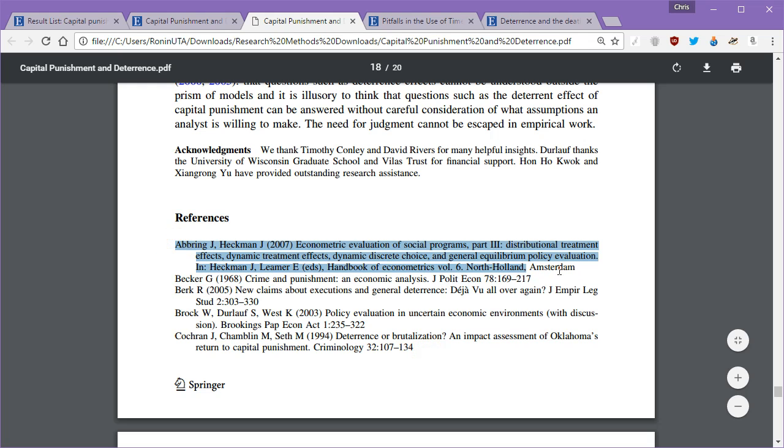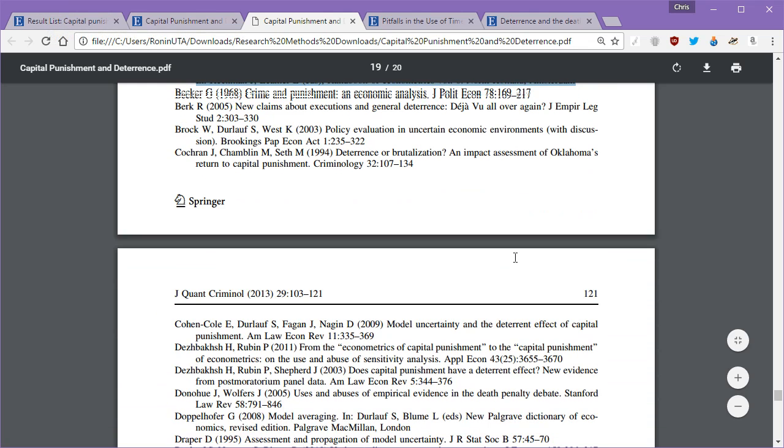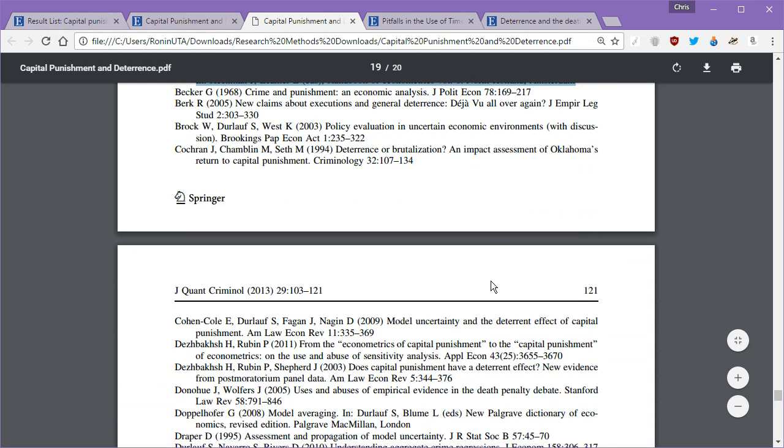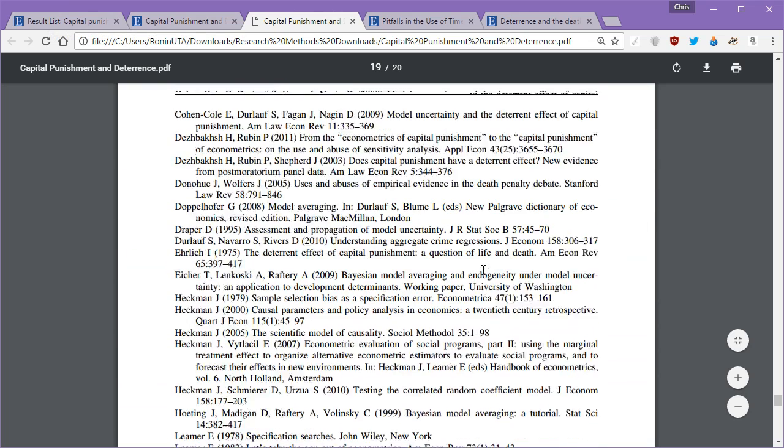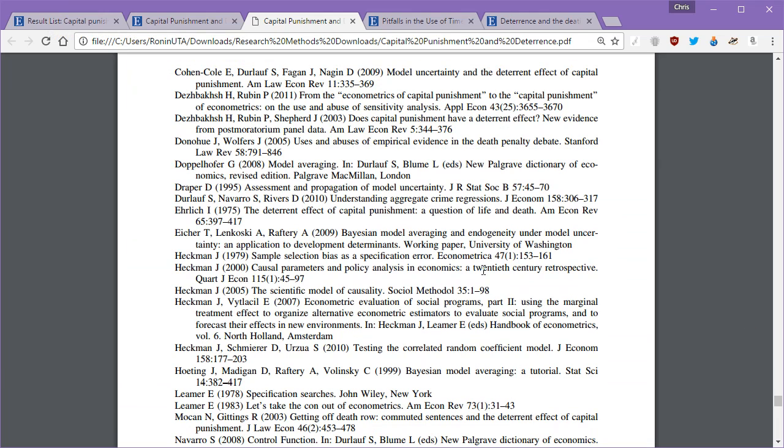And you can take these and feed them directly to EBSCOHost, or you can feed them to other services, which I'll make videos for. But you can really get down and dirty with this and find more and more and more sources. So the 10 sources that I've asked you to find really isn't that much. I can probably pull 5 or 6 out of this paper right here. So use what's been given to you. This is the silver platter here. This author has done their very, very best to go through the research already of what was done when they wrote their article and hand that to you.